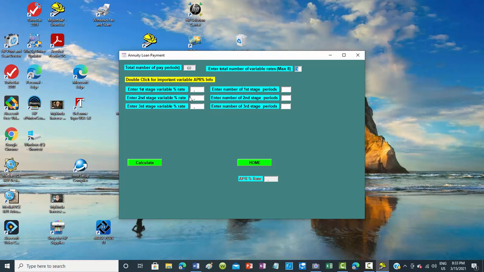The first rate is 3%, and it was for 20 periods. The second rate was 4% for 20 periods. And the third rate was 5% for 20 periods. And we click calculate.